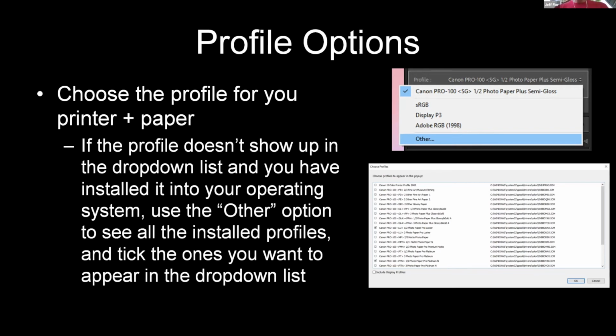So what you'll do is you'll select the profile for the particular printer or paper that you're using. And if it's someone else's profile, like White House Custom Color, you'll have downloaded that and you do a check mark to say that you want to have that available in Lightroom, and you select that profile.